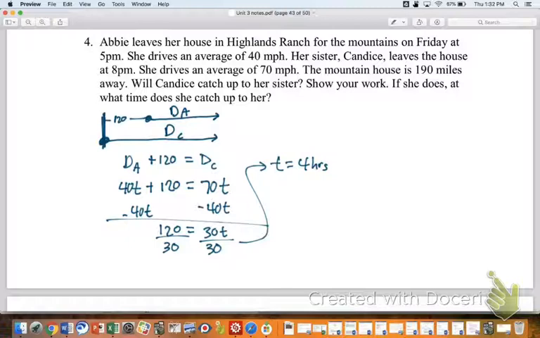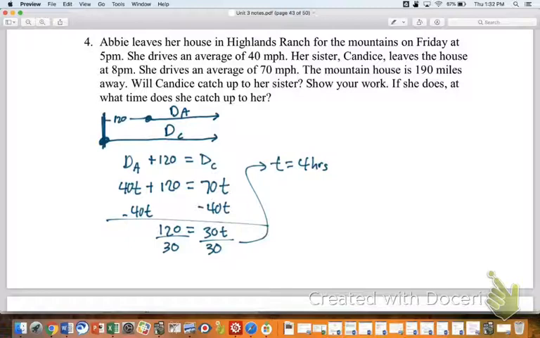Well, I didn't do all the complete algebraic steps, but if you added 40 to 120, that'd be 160. Wait a minute. Why did you add 40 to 120? Because that's like one more hour. I don't know what I'm doing. Never mind. No, I wasn't saying that. I just wasn't sure why you added 40 to 120. Because that's like 1 hour more of going 40 miles per hour. Oh, okay. So her head start was 120, and then you added another hour's worth of travel. Yeah. That'd be 160, and that'd be 4 hours. And that's 190. I think I just need more algebraic steps.